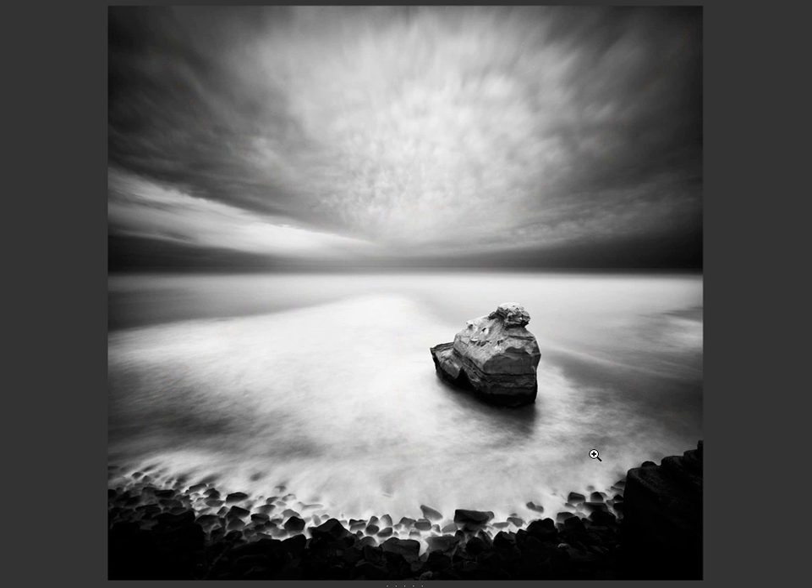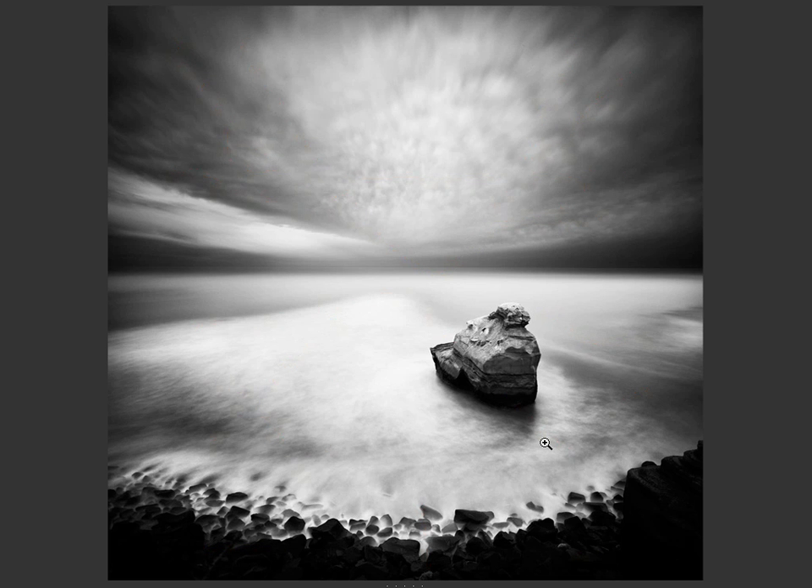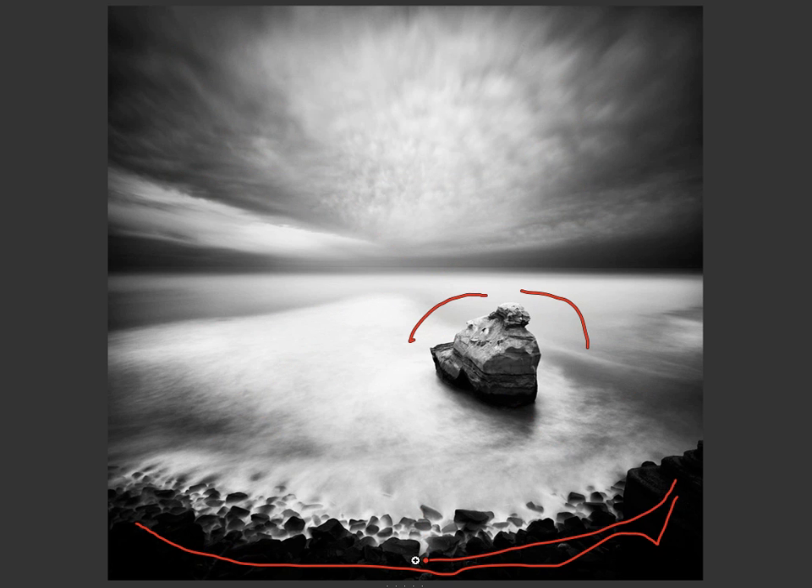Another thing I really like is not just the implied movement of line, but there are a lot of implied shapes. Reflecting on the x-axis, this area over to here, this over to here, definitely down here — almost perfectly formally symmetrical. It's also happening on the y-axis when you look at the implied shapes. Mark has this really beautiful base for the image, and the negative space where the rocks go to pure black down in here really helps to stabilize the whole composition, cradling the rock.